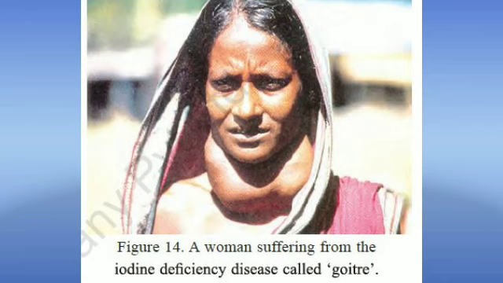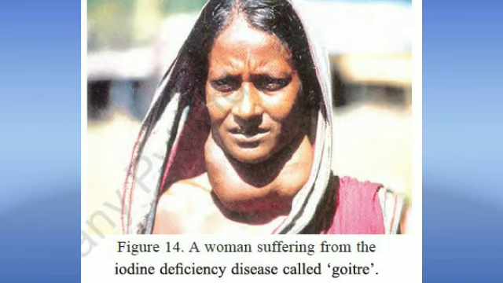Understand, children? The goiter disease is more common in hilly areas because the drinking water and food grown in such areas are poor in iodine. Understand? In hilly areas, drinking water lacks iodine. Actually, iodine is present naturally in water. We have discussed in the previous video, isn't it? Therefore, when water is lacking iodine, then food grown in such land will also lack iodine, isn't it? Therefore, this disease is very common in hilly regions.